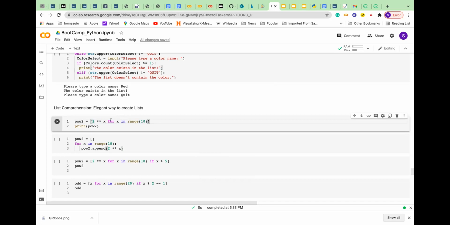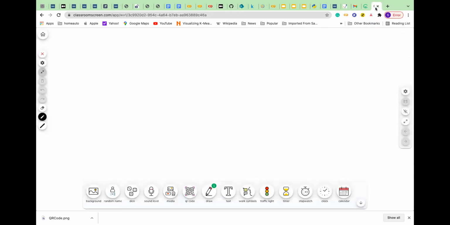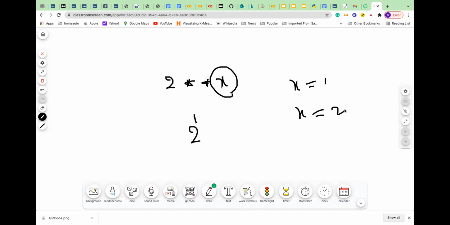This portion says 2 star star x, which means whatever the value of x is, I will use it to raise 2 to that power. If x is equal to 1, I will do 2 to the power of 1. If x is equal to 2, then 2 to the power of 2.